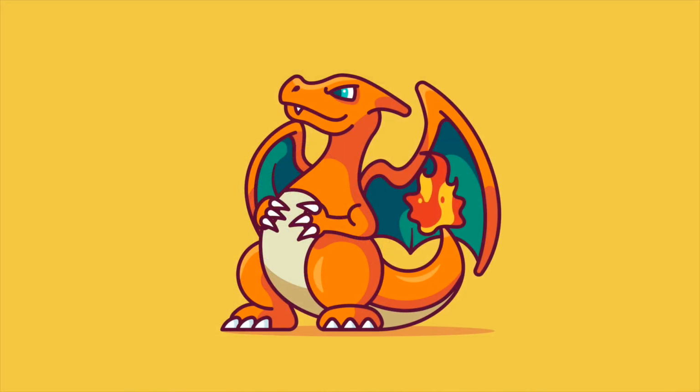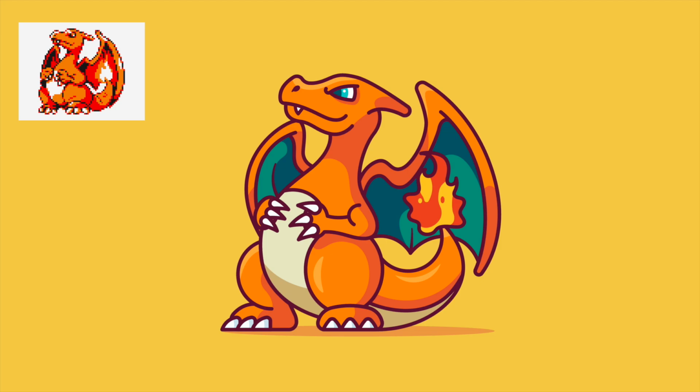And there you have it, Charizard as a flat design illustration. Looks better, don't you think?